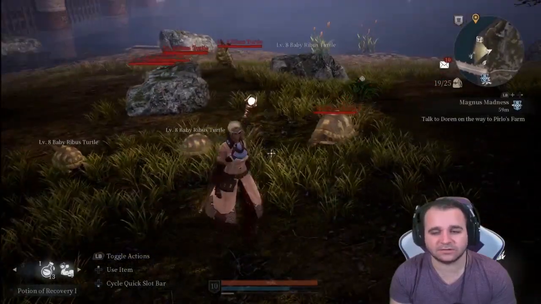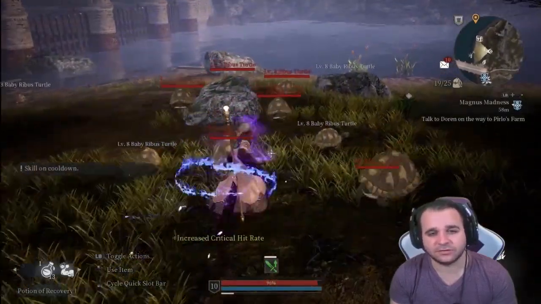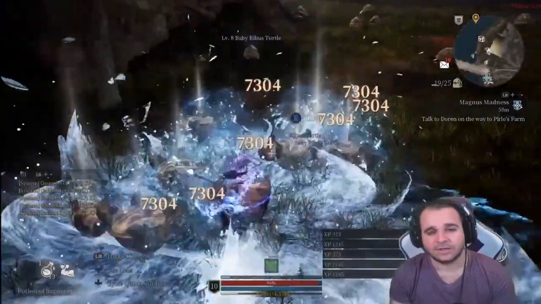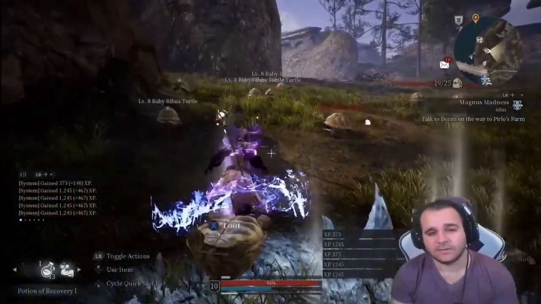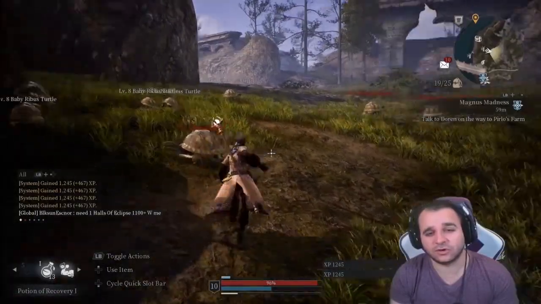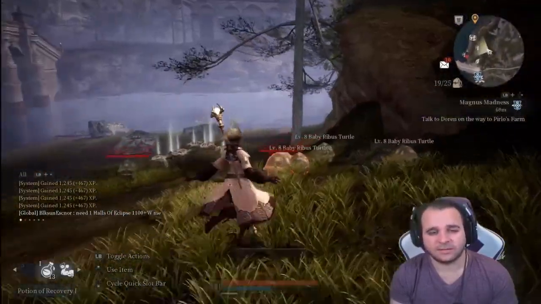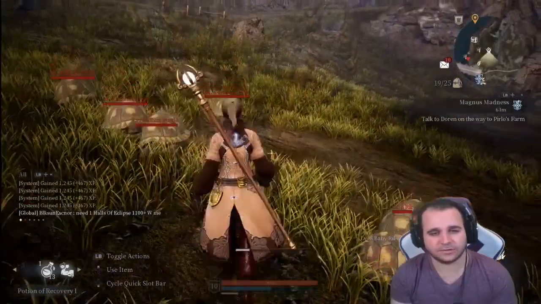Now you can do this as an alternative, like I was saying, from the mushrooms. They give slightly better XP. It's really up to you. They do spawn a little bit slower. So what you can do is you can just server hop constantly, so you can keep grabbing them all. Once they're done, take them to the baby turtles, like here.